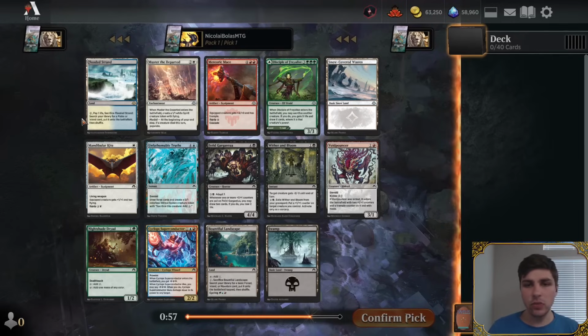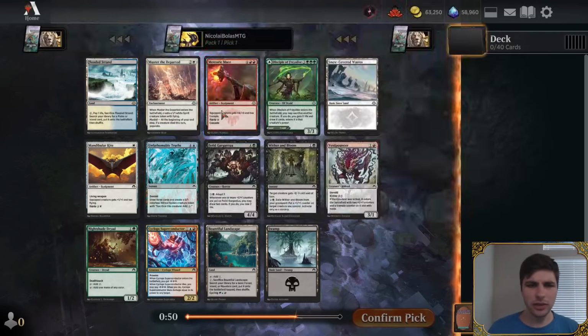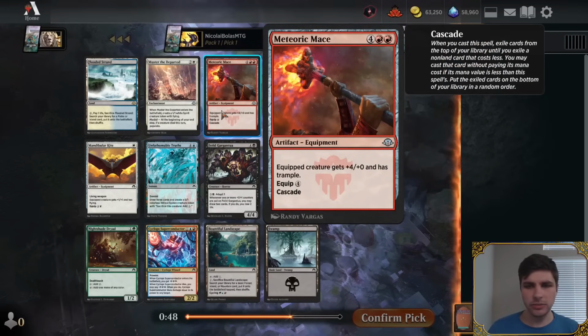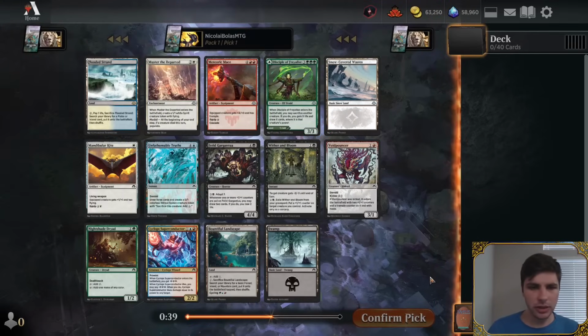This pack is a bit weak. The rare is a land. This card, I think, is a little bit of a trap. There's not really a tokens theme. It's kind of hard to get this to work. This card's not very good. Just 6 mana for the equipment that's just not very powerful. Disciple of Freyles is like okay, you can play it, but triple green's hard. It's kind of small ball in terms of stats.